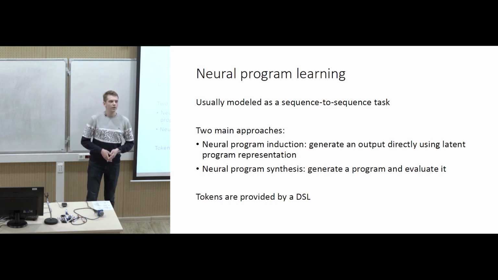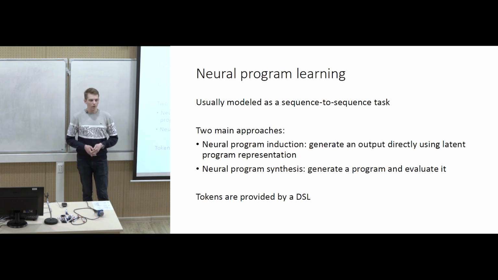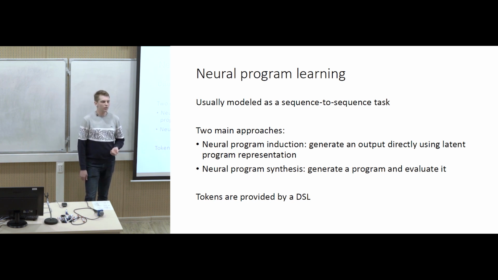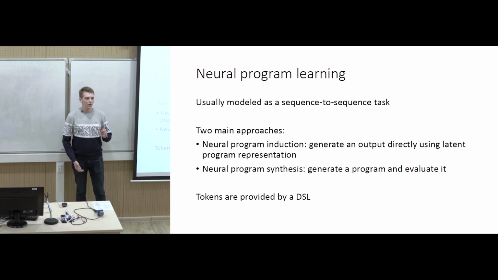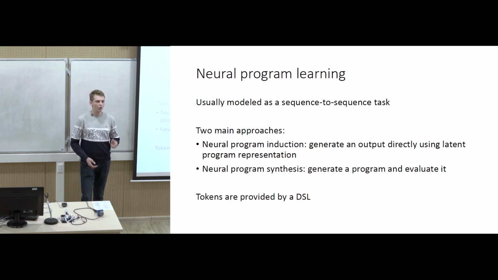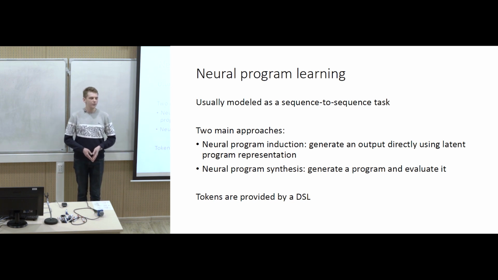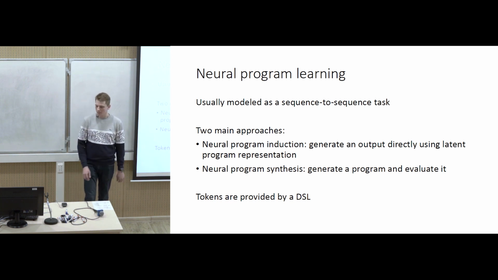While explicitly generating a program, there is a question of what our vocabulary is. But having a simple programming language, we just have a list of possible operators that could be converted into tokens. So it's not a problem because the vocabulary is defined by our programming language, by our DSL.